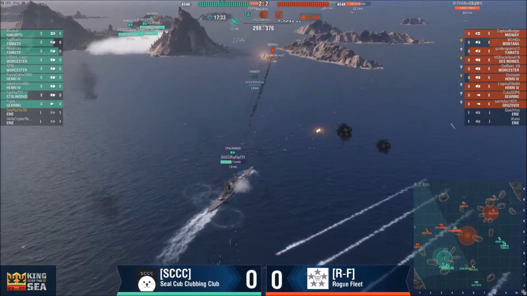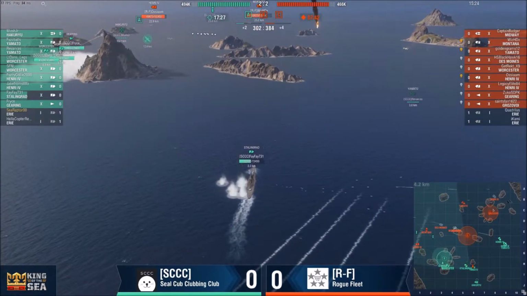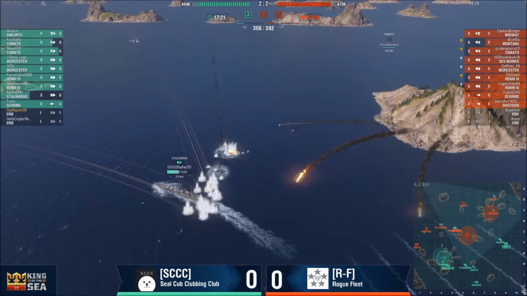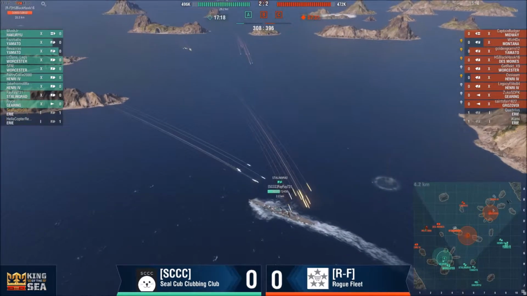That was about a 15,000 point HE damage hit on the Stalingrad there. VIII down about half health here very quickly. Yeah, VIII he's out in the open and the HE's coming in. He might be in trouble here. And they're going to have to pull him back. I mean, I'm sure that was already the plan.